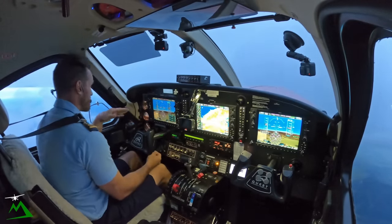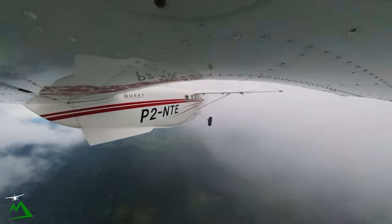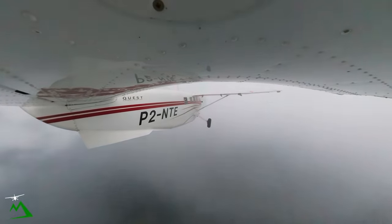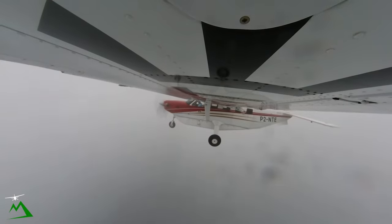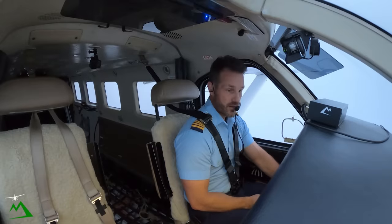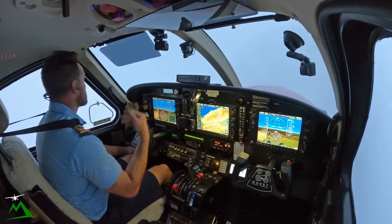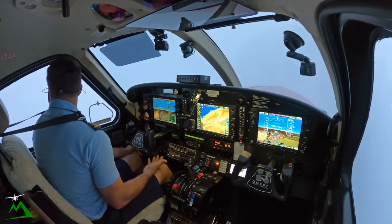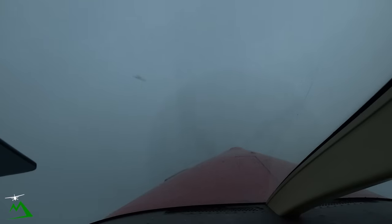Okay, let's do our pitot heats on. We're at 5 degrees Celsius, which is right about where the freezing levels potentially start for icing. But it does not look like it's that thick. It does not look like it's that rainy. I'll just keep an eye on my wings, though. There's 13.5, another 500 to go. All right, looks like there's a little bit of rain here, which is, I'd rather have rain than just a cloud, because rain, especially when it's eating off the windshield like that, it's probably not gonna be freezing, not at these levels. I'm at 30 degrees Celsius right now.